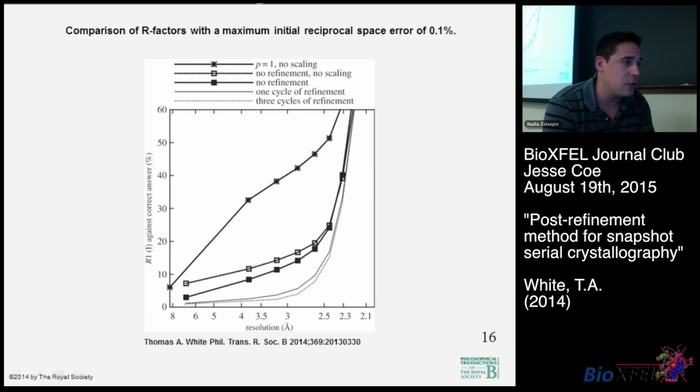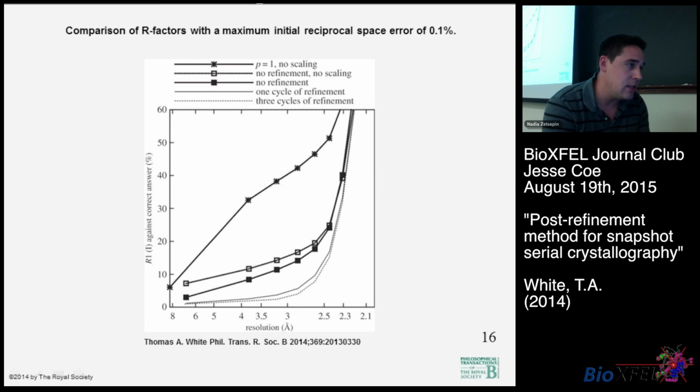And so for the initial test, one of the errors he introduced was errors in the reciprocal space parameters. For his first test, he did this with a 0.1% standard deviation on these errors. And what we can see is the improvement of data. So this top line, he measured the R values to compare. The first one is assuming P is 1, so we assume that every image you've measured a full reflection, which we of course know is incorrect. And there was no scaling done to this, and we can see that it goes to unacceptable R values very, very quickly.